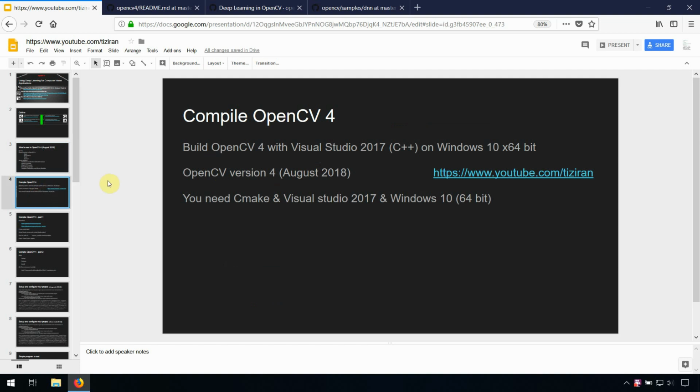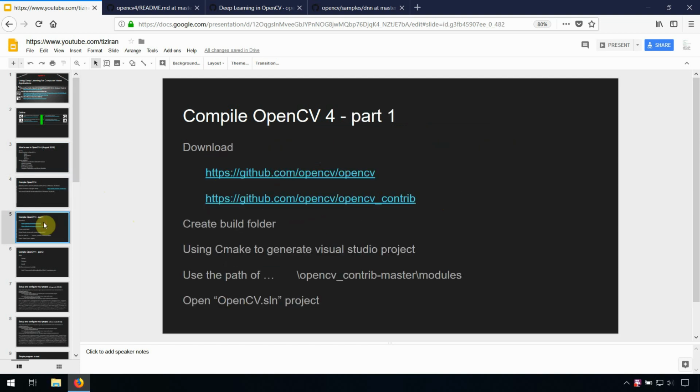For compiling OpenCV on Windows, you need CMake and Visual Studio 2017, and we use 64-bit Windows. First, you need to download, create the build folder, use CMake to generate the Visual Studio project, and open OpenCV.